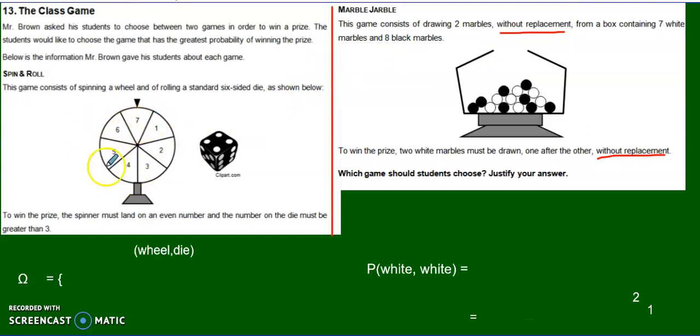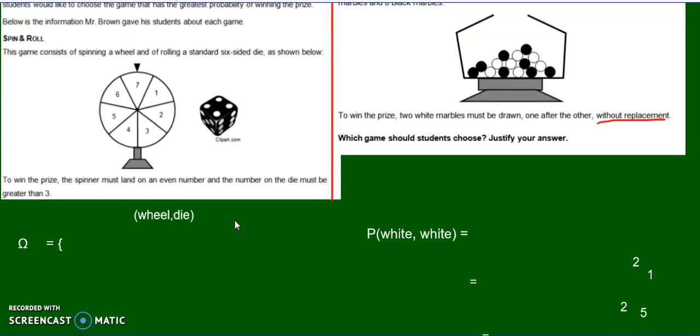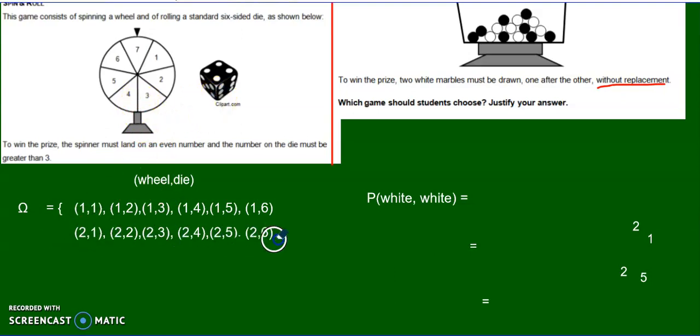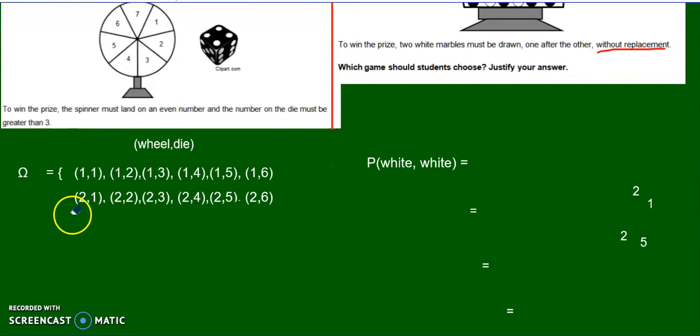So here we have a spinner and we have a die. Let's list the sample space. What are all the possibilities? For example, I could have a 1 and a 1, a 1 and a 2, a 1 and a 3, a 1 and a 4, a 1 and a 5, a 1 and a 6, a 1 and a 7. Or I could have a 2 and a 1, a 2 and a 2, a 2 and a 3, a 2 and a 4, a 2 and a 5, a 2 and a 6. If I list all the possibilities, how many possibilities are there going to be?